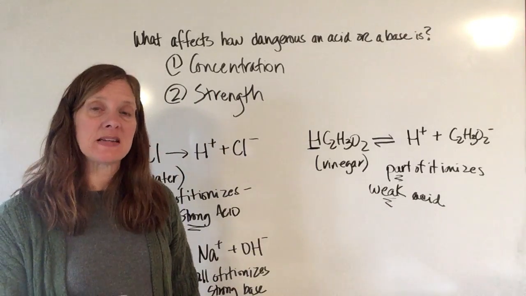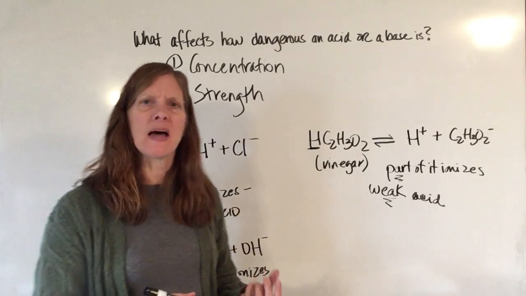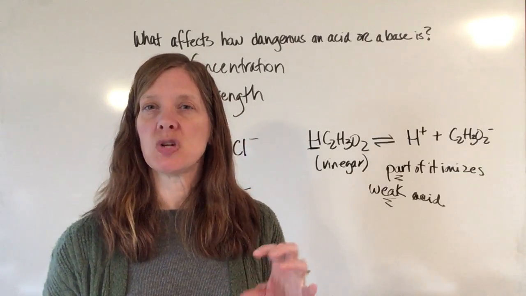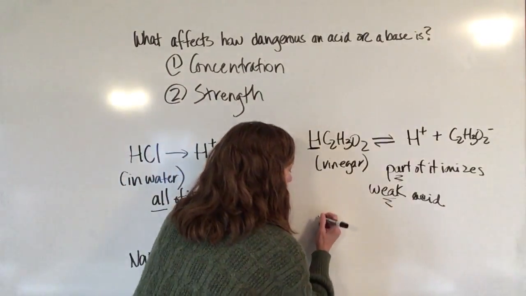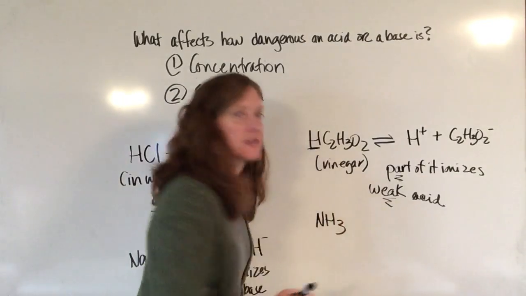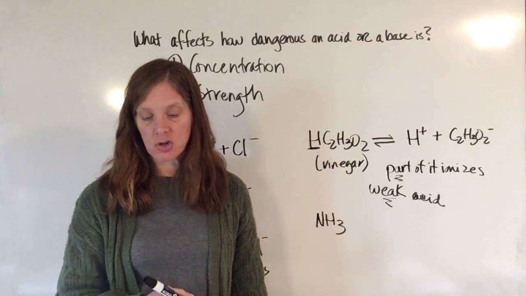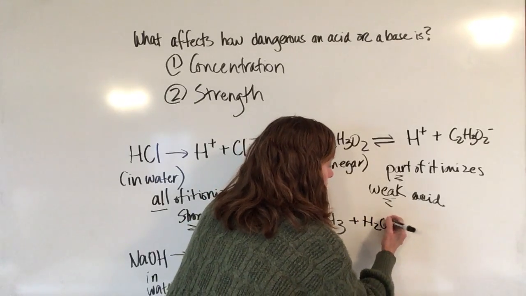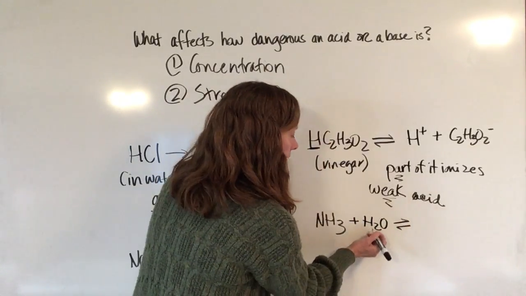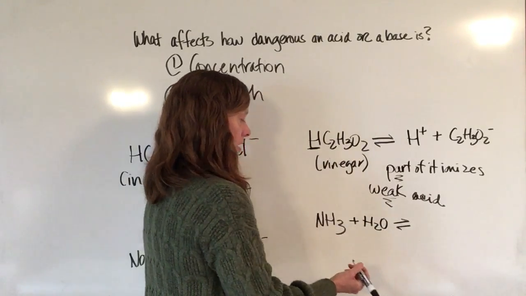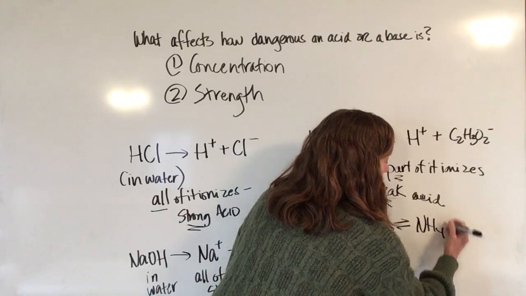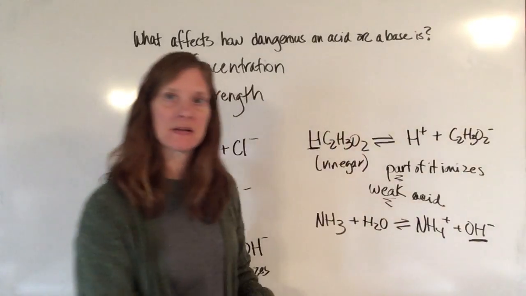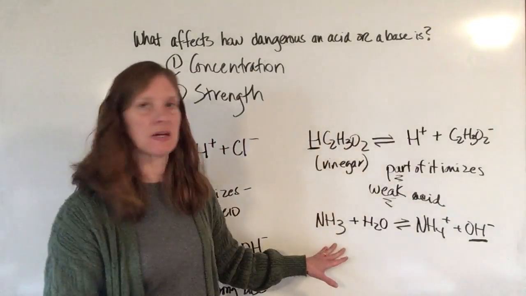You can have a weak base as well if you're familiar with ammonia. A lot of times ammonia is used in cleaning. If you have window cleaner, a lot of times you're going to have ammonia in that window cleaner. And so ammonia actually looks like this, NH3. It's a gas, and then you actually take that and you dissolve it in water. And so if I add water to this, what happens is that one of the hydrogen ions from the water actually gets pulled over here. And so I end up with NH4 plus and OH minus. Oh, look, there's that OH minus. There's that symbol of a base that I see.